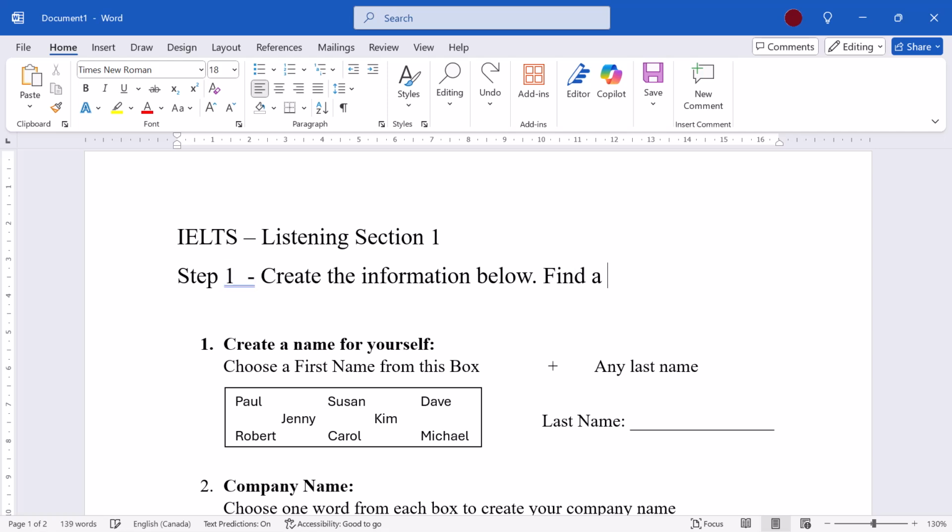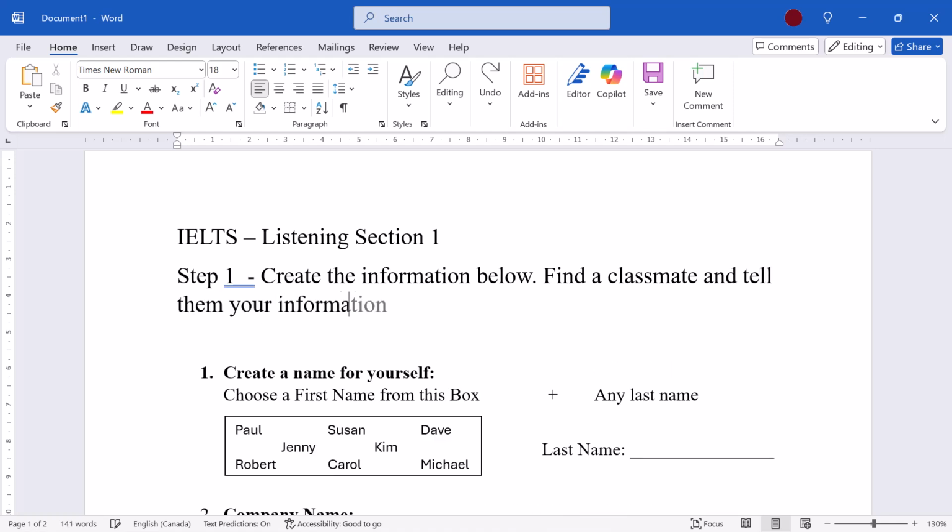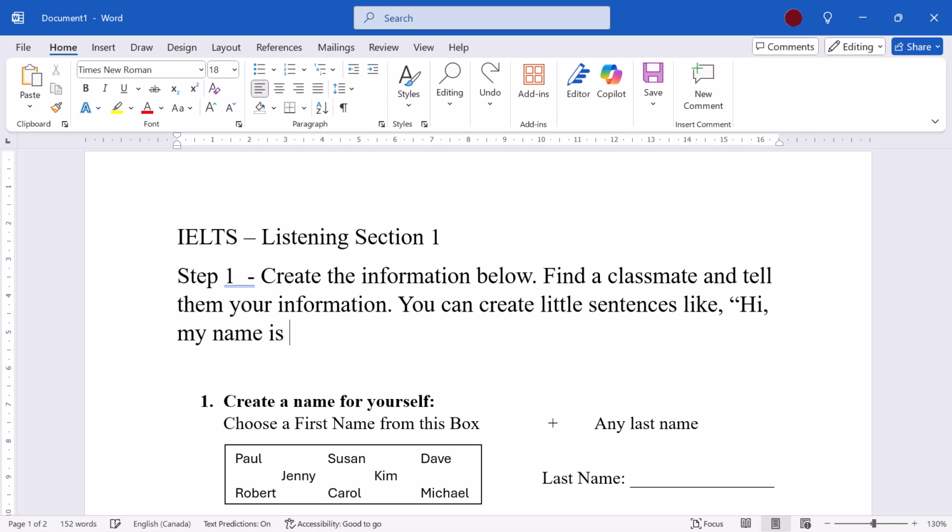Find a classmate and tell them your information. You can create little sentences like, hi, my name is, to introduce the information you have created.